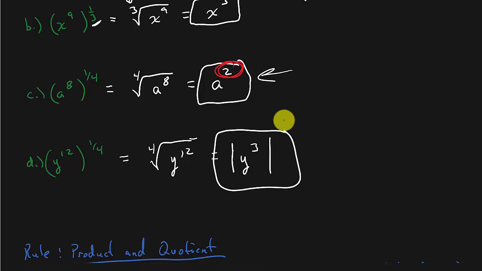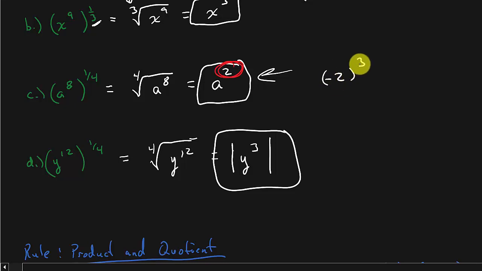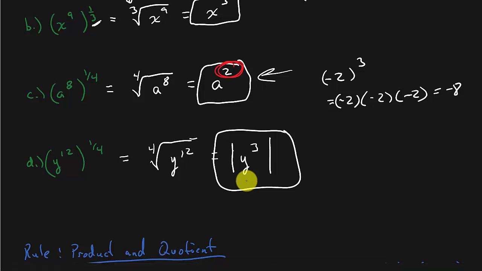Yes. And so since it could be negative, I got to put absolute value on it, because look at this. Negative 2 to the 3rd, see, raising something to the 3rd power, that's what? Negative 2 times negative 2 times negative 2, which is negative 8. Okay? There's a possibility of y cubed being negative, so I got to put it in absolute value. All right? So I hope that makes sense on that.